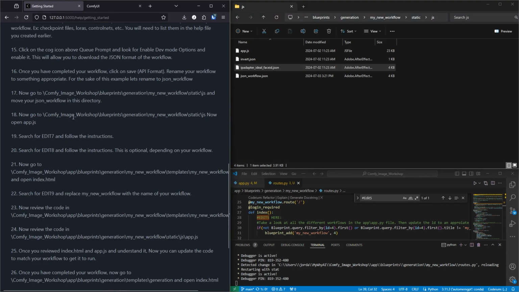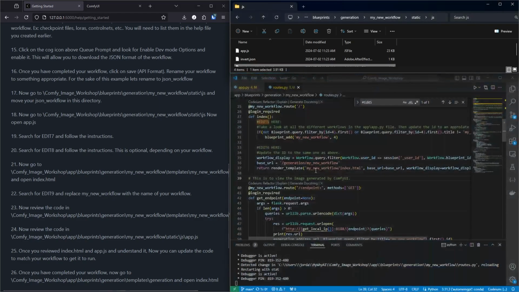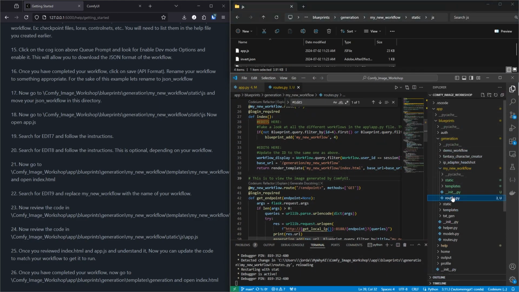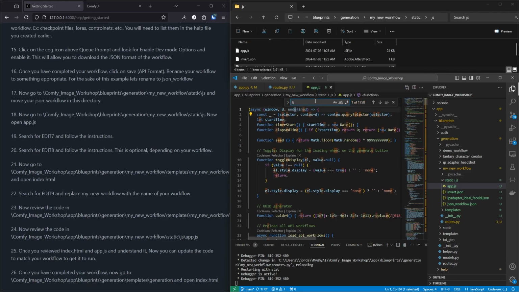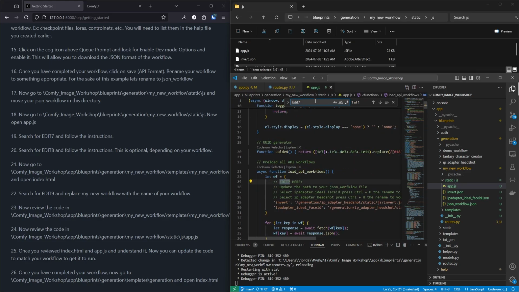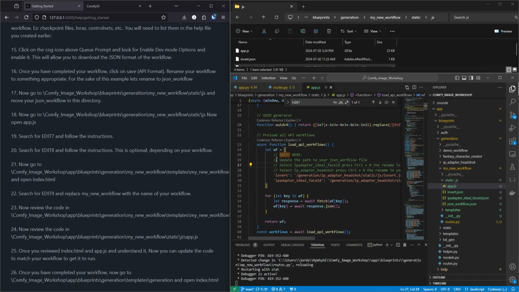Now go to Comfy Image Workshop, Blueprints, Generation, My New Workflow, Static.js. Now open up app.js. All right, let's open up app.js. And search for edit 7. Update the path to your JSON_workflow file.